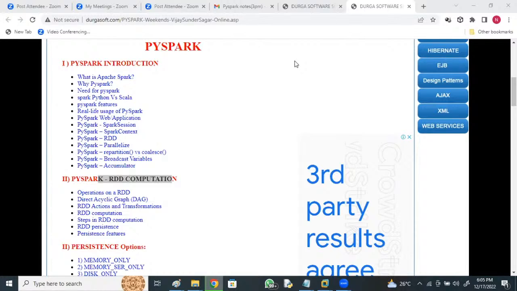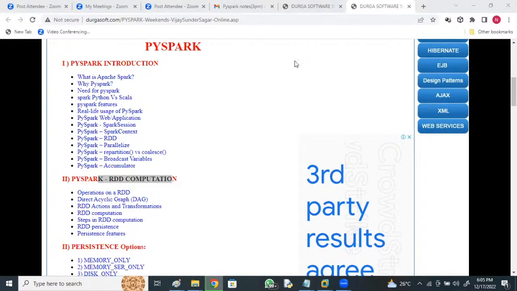PySpark, but I can provide you basic videos of Hive, because we are discussing Spark and Hive integration, how PySpark integrates with Hive. For that understanding, I will provide some basic videos of Hive, some 4-5 videos, not all of them. So I can provide it.